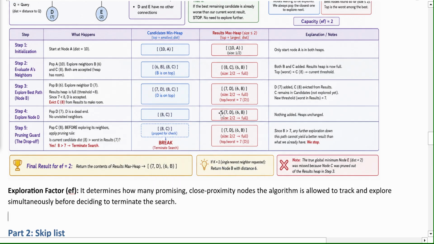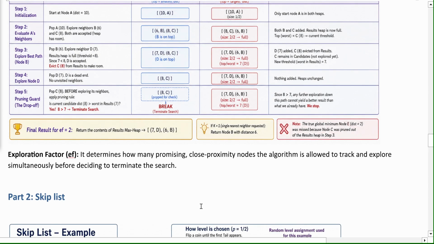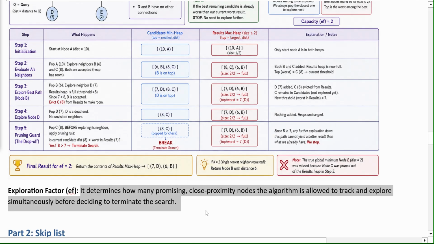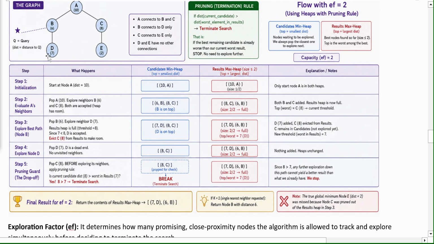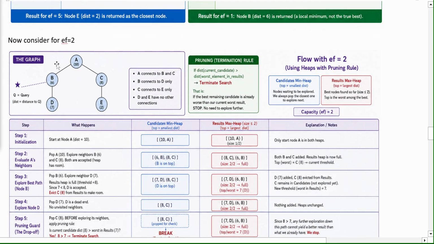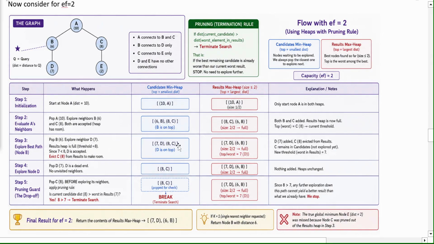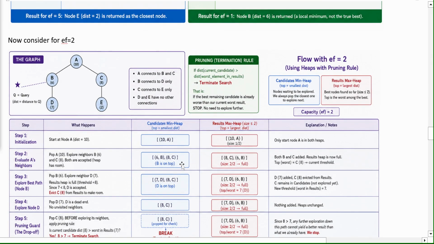See, if we set this to a very huge number, we need to keep track of many promising nodes, and the iterations will increase, and this will take a lot more time. So we need to have a balance between these. It should not be very small. If it is very small, it will get stuck in a local minimum. As I said, if it is even 1 or 2, it will get stuck in a local minimum, but if it is greater than 2, it won't get stuck. And this is for this particular example. So we need to make it as big as possible, but it should not be very big.